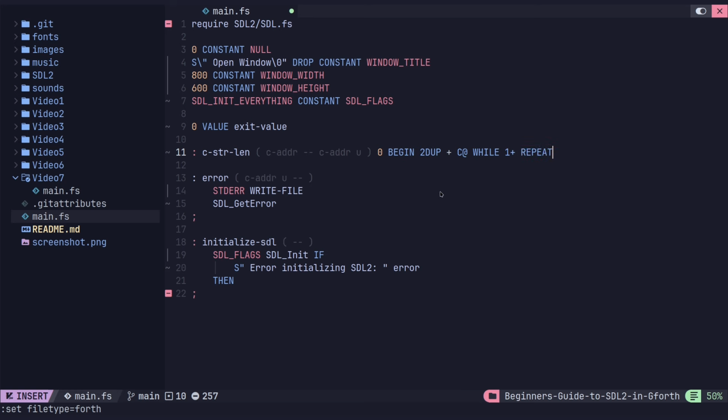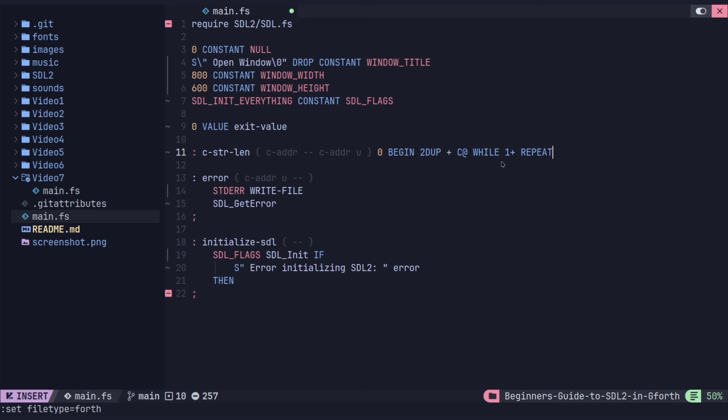I know this is a bit weird. This is the beginning of the loop. We have an address and we have a number. We duplicate those two. Remember, we have 2 addresses and 2 numbers. We add the top address and number together to get an address, and we pull the character out of that. So now that address is gone and the character is there. The while is going to check that to see if it's 0. And now that's gone, and we still have our original address and number on the stack.